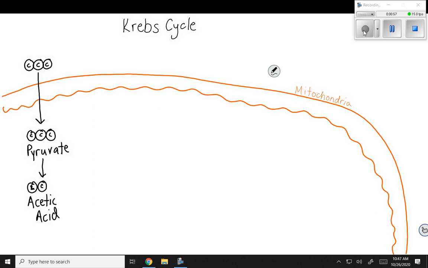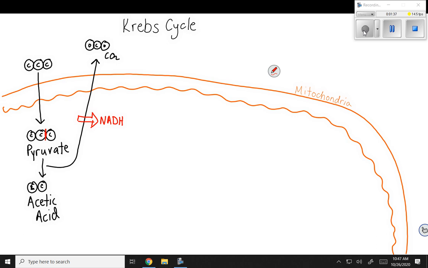And then let's add in what happened in between there. So it went from having 3 carbons to 2 carbons. Where did that other carbon go? It was actually released into the atmosphere in the form of carbon dioxide. And what was the purpose of that? Just like in glycolysis, anytime we break a bond, we're releasing energy. So there was energy stored right there, and then when we broke that off, we released energy in the form of electrons. This time the electron carrier is called NADH. So we broke off a carbon atom so that we could produce electron carriers.